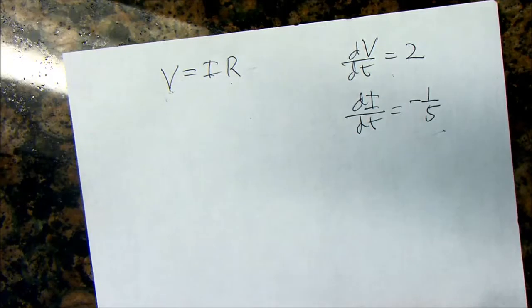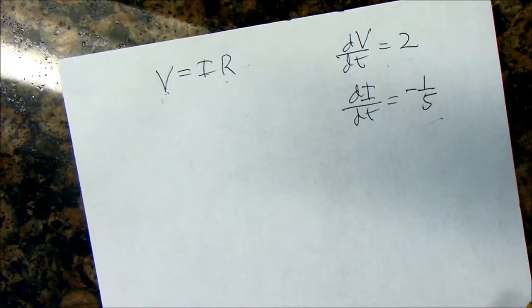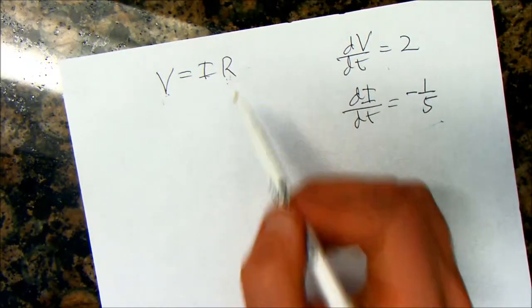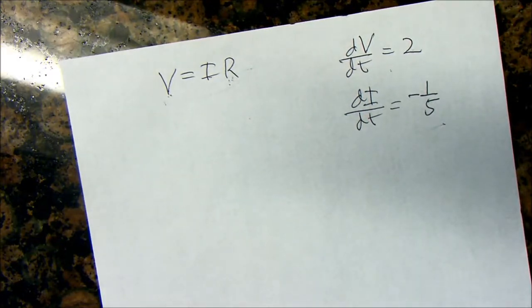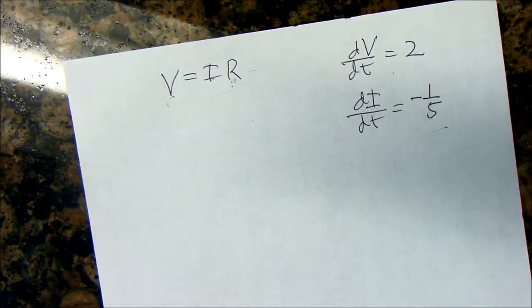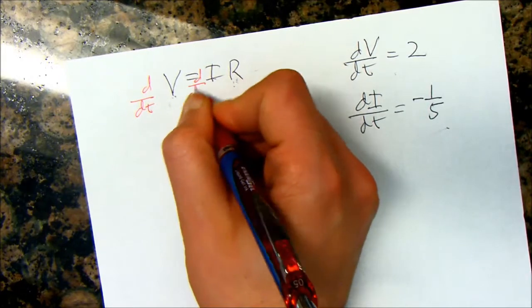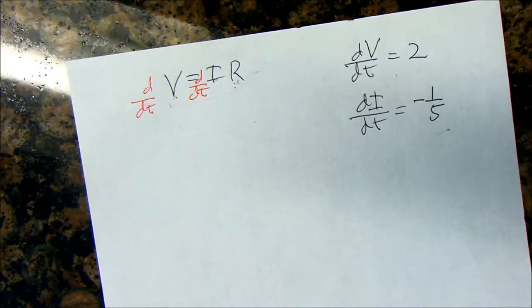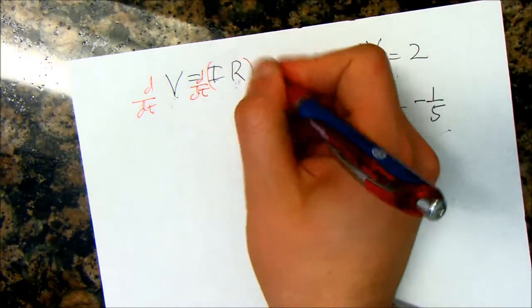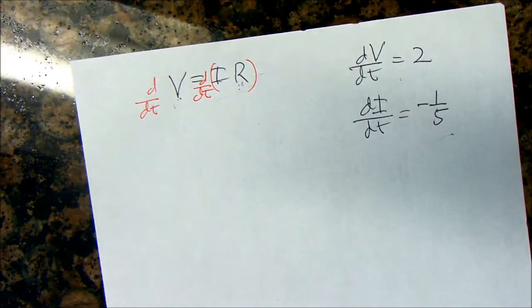Let's answer the following questions. So, the first two are very straightforward. What is the value of dV/dt? It's 2. What's the value of dI/dt? Negative 1/5. Just seeing if you understand the symbols and how to get the information out. Now, here comes a challenging one. What equation relates dR/dt to dV/dt and dI/dt? So, they want you to figure out what dR/dt is from this.